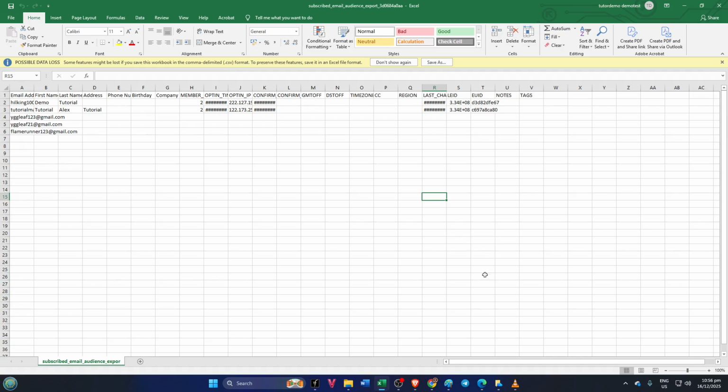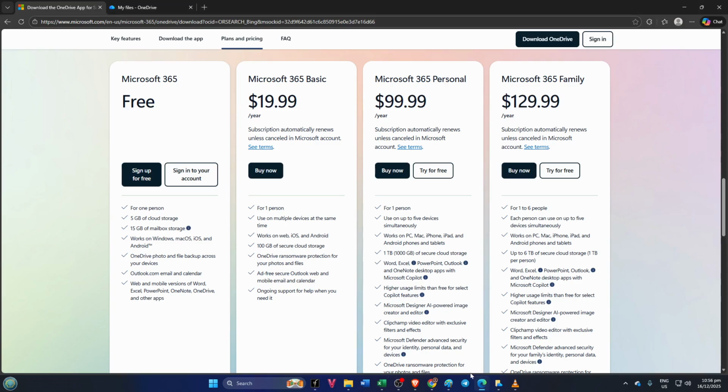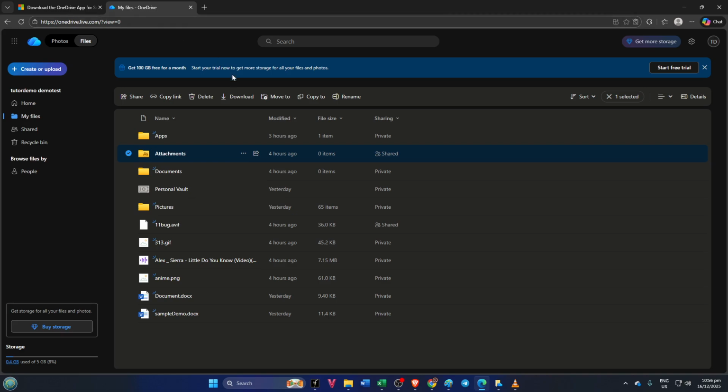But what if you're working outside of Excel? Maybe you've saved your file in OneDrive and want to share it from there or through File Explorer. That's just as simple and sometimes even a little faster. Right-click on your Excel file. In the menu, choose Share. From here, you get a few sharing methods.